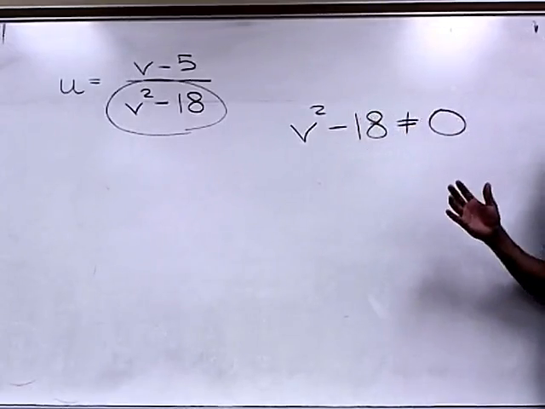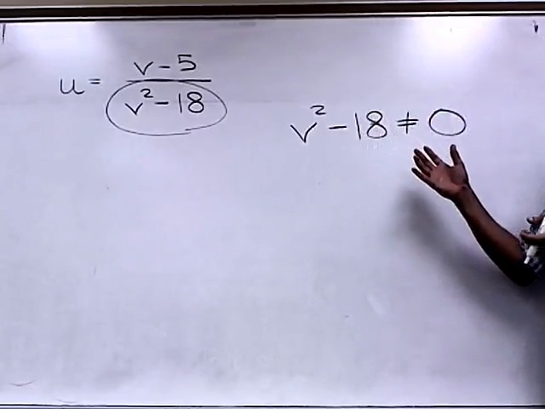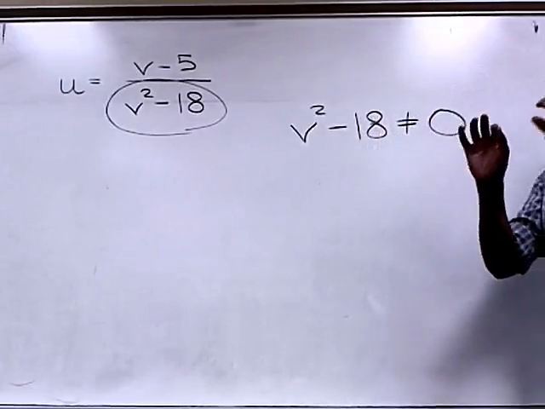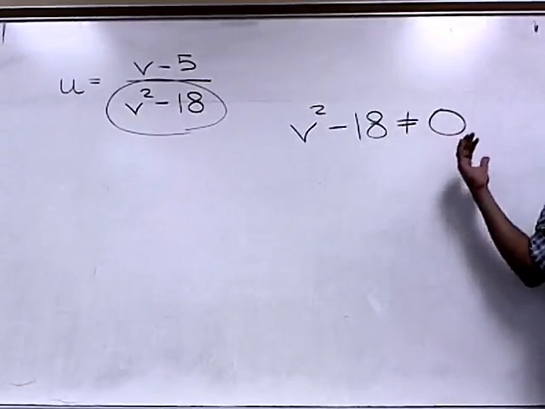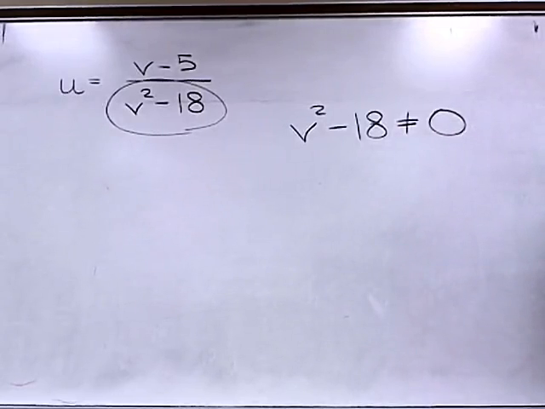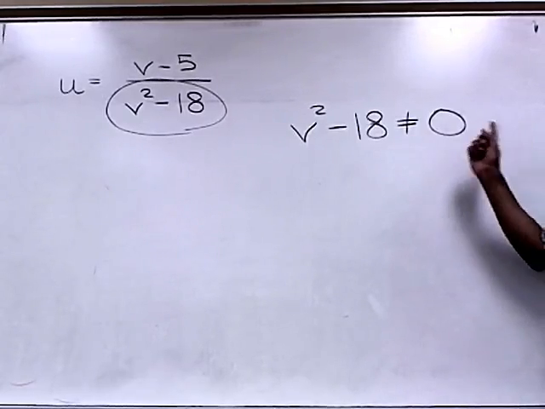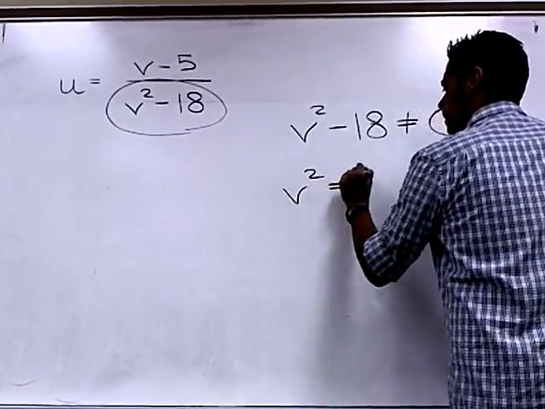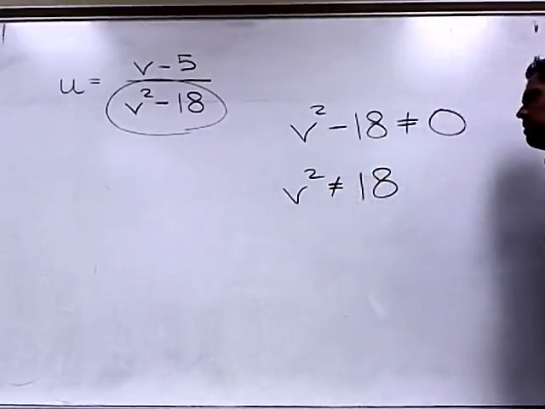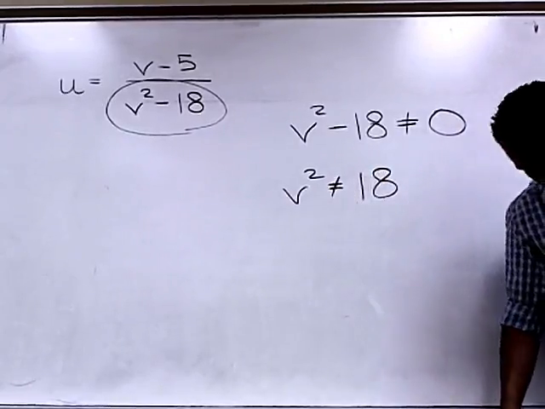You can look at it two ways. We can say, when is it 0? And then figure out what those answers are and say, okay, throw those out. Or we can say this, we don't want it to be 0. So what can we do here? Any ideas? You can add 18 to both sides of the equation. That would be okay. If you do that, then how can you get v by itself there?